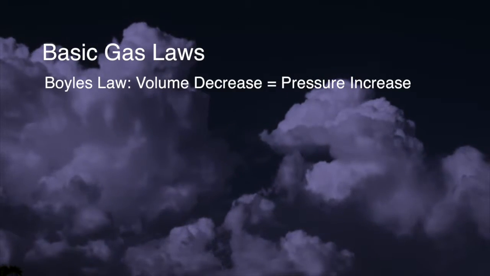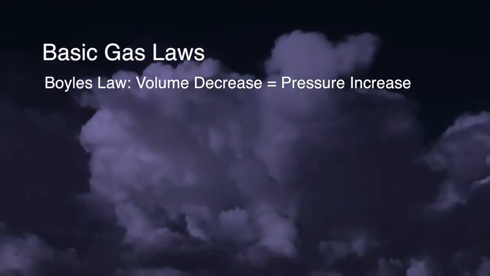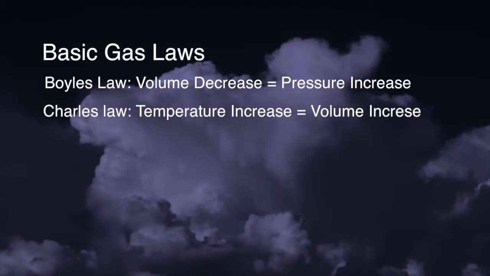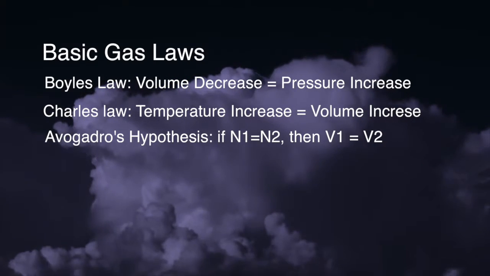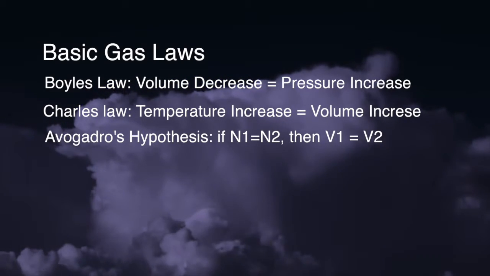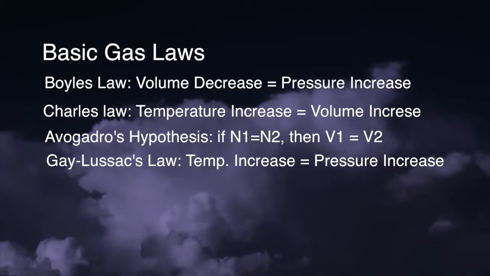Boyle's law states that when the volume of a gas decreases, the pressure increases. Charles' law states that if the temperature of a gas increases, the volume increases. Avogadro's hypothesis states that at equal temperatures and equal pressures, equal amounts of two different types of gases will take up the same volume. Gay-Lussac's law says that if the temperature increases, the pressure increases.